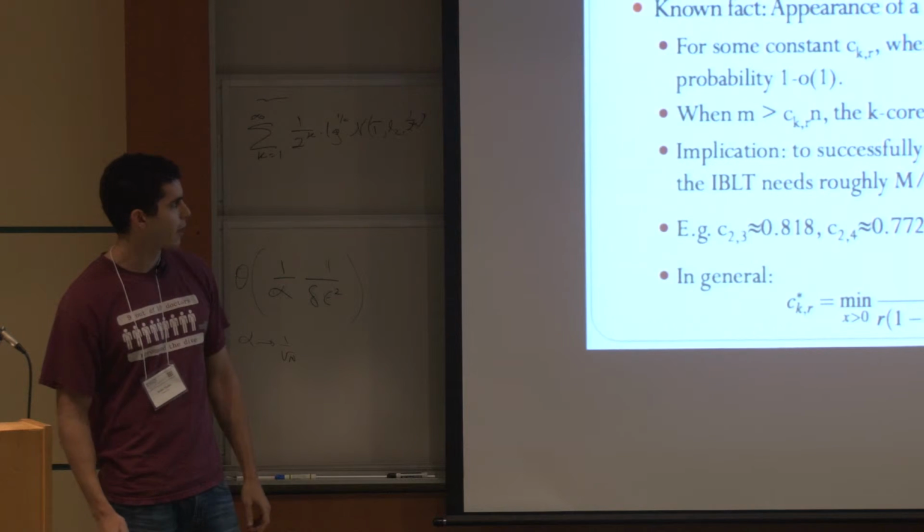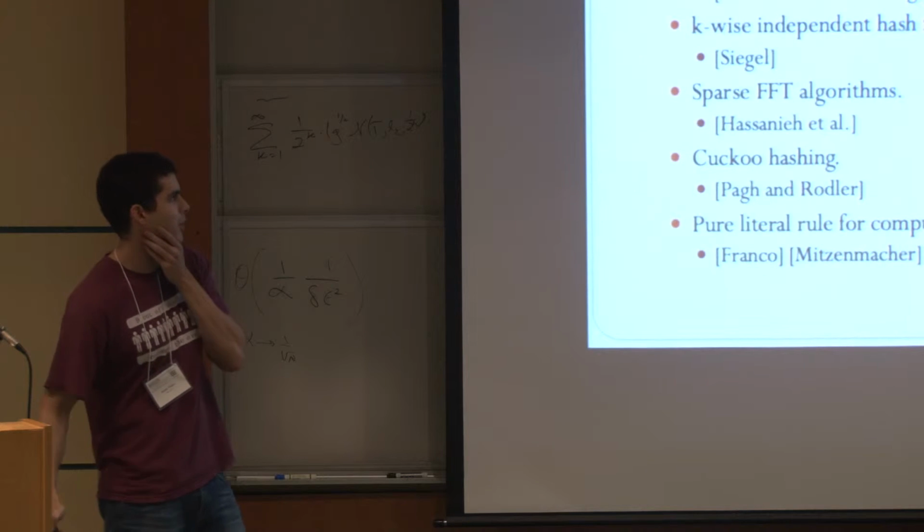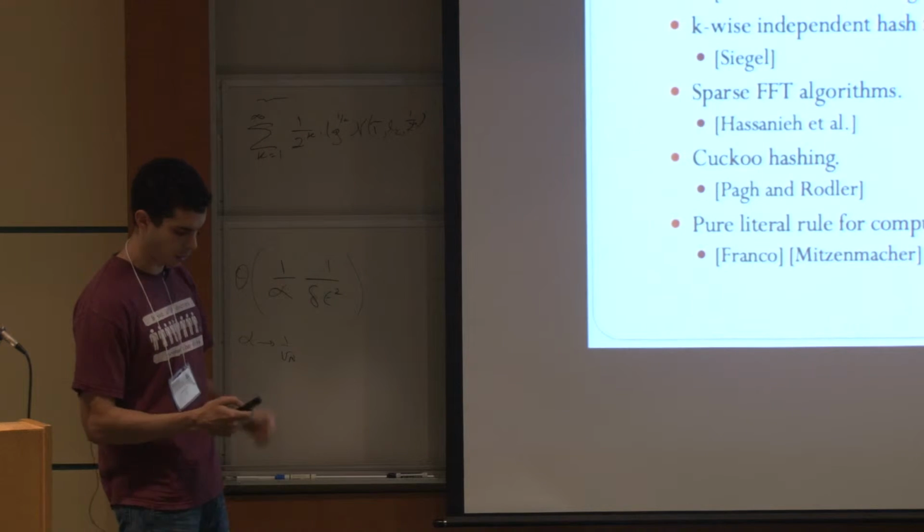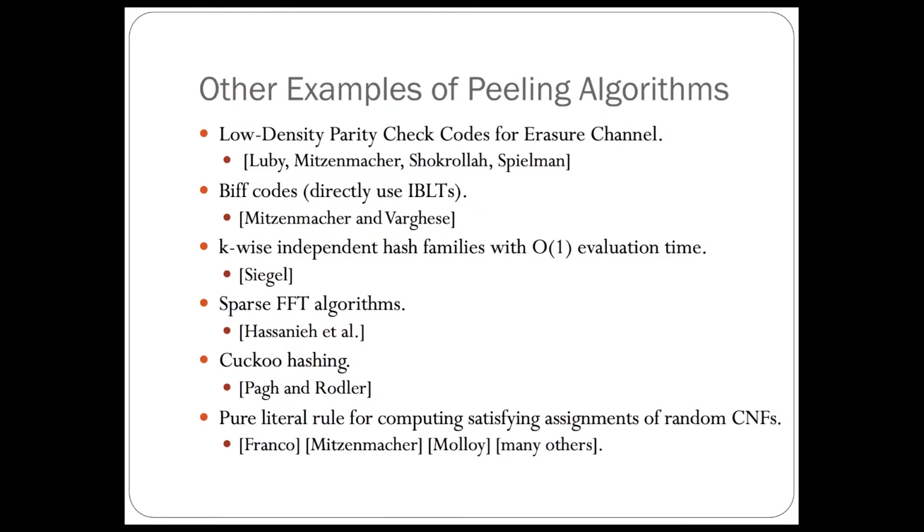Okay. So back to, I'll get to the parallel peeling algorithms as soon as I quickly mention some other algorithmic applications of these kinds of algorithms. So low density parity check codes, for the erasure channel: the decoding algorithm in low density parity check codes is exactly peeling on a corresponding hypergraph. And these codes are rate achieving. They achieve the rate of the erasure channel, and they have linear time encoding and decoding. So there are also some other error correcting codes developed more recently, which don't obtain new asymptotic bounds, but they use IBLTs directly, and they're very simple and fast to run, encoding and decoding.